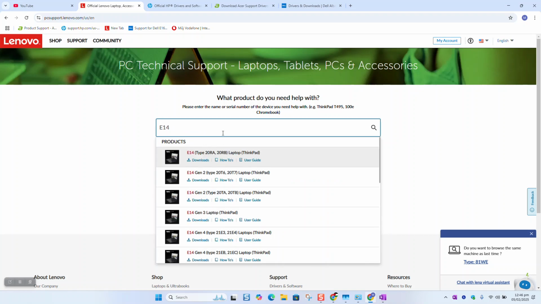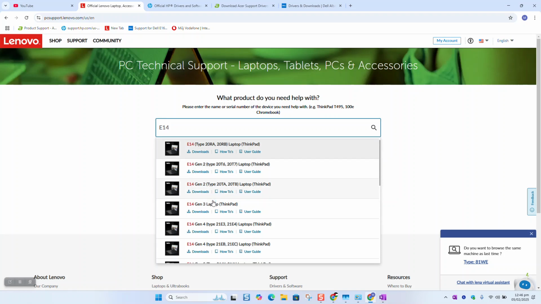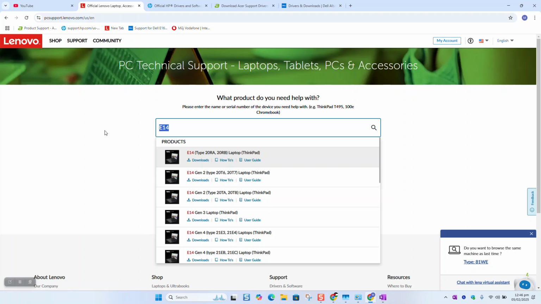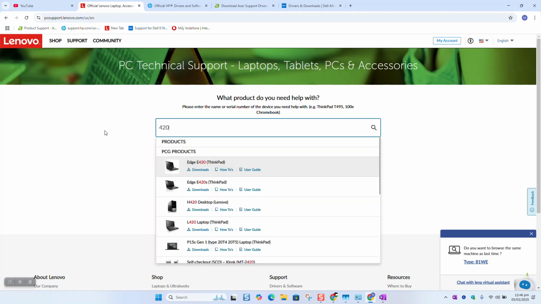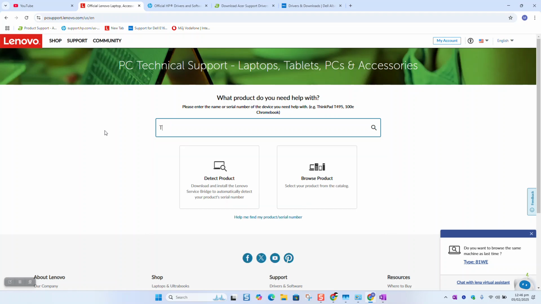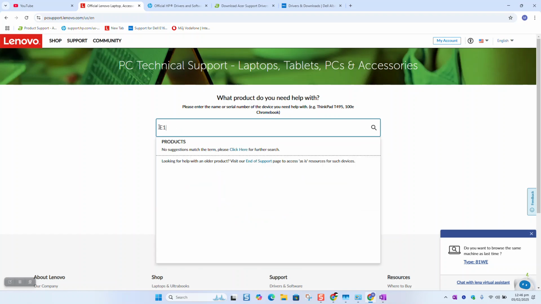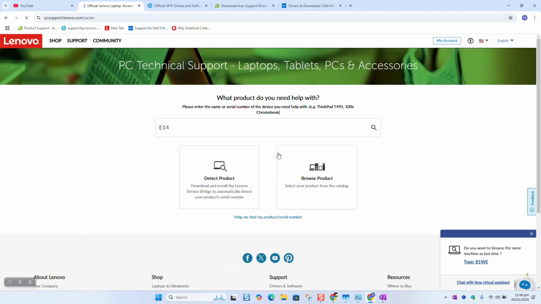I'm using an E14. You will have several options if you are using any kind of Lenovo. So make sure to select the correct one. For example, T420, etc. So make sure to enter the correct model of your computer and select it.